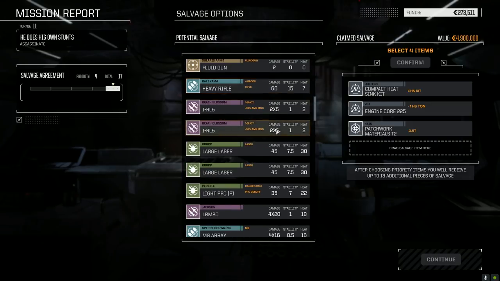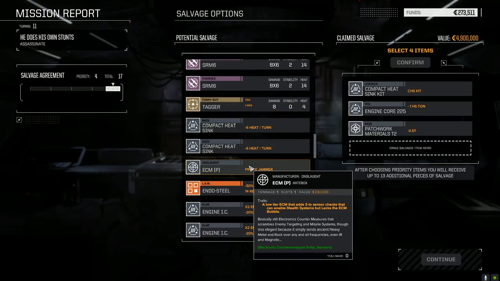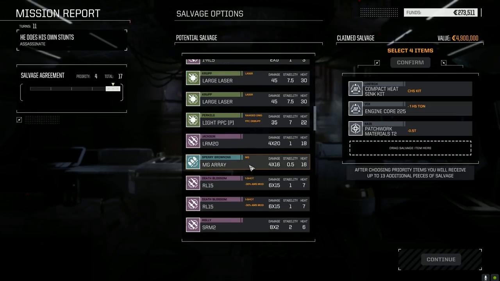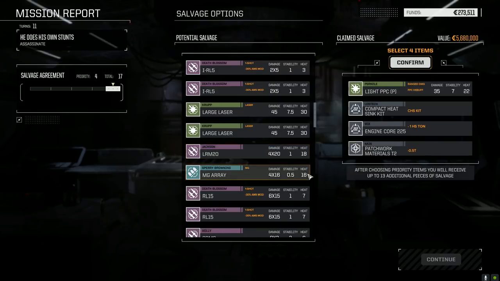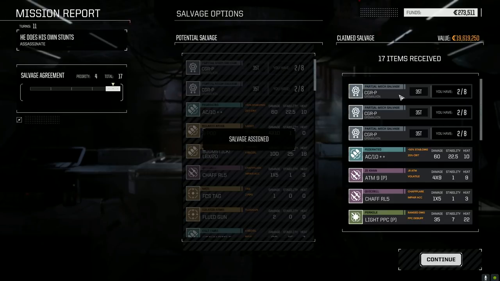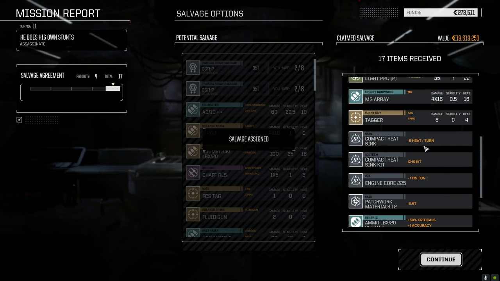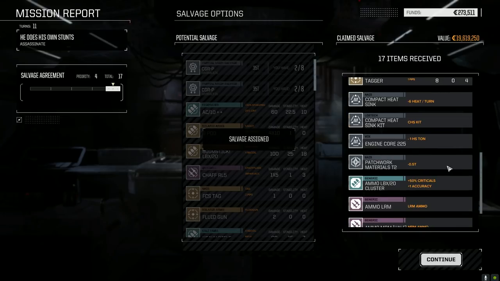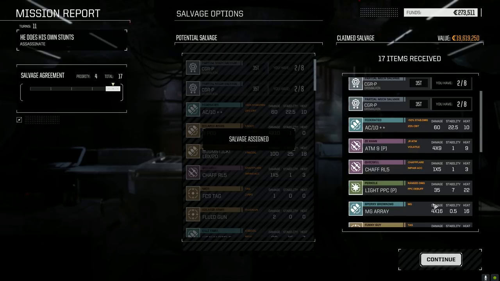Wait, that's 760. What was the other one? What was it again? This. 780. All right, we'll do that. Gonna go for C-bills. Keeping the Patrick materials though. Let's confirm. We got 3 Grimalkin parts anyway, so that's kind of nice. AC-10, chaff, tagger, one compact heatsink, some ammo. Okay, so, yeah, for what it was.